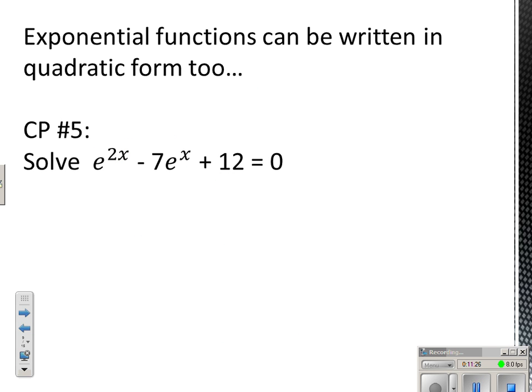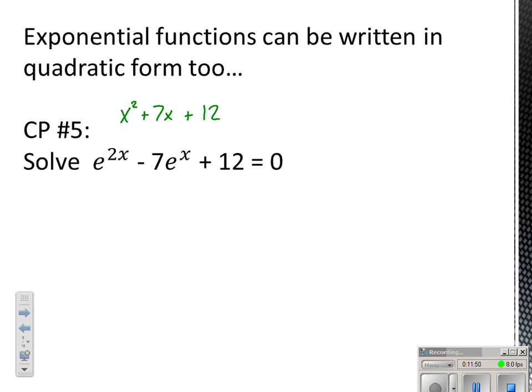Next one. You're going to notice this video is full of just examples to do. I hope you guys like that. All right, now this one was a little bit of a stretch. We haven't seen anything like this before. This is going to take us back into our quadratics. Remember how quadratic equations had x squared terms? So let's pretend for a second that this was this problem instead and how we could factor it.